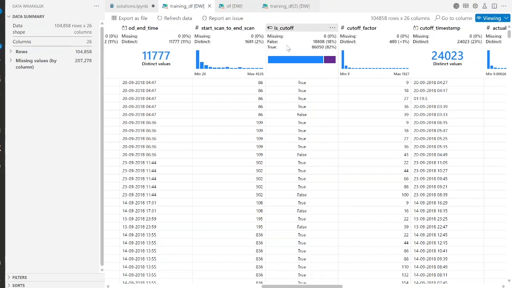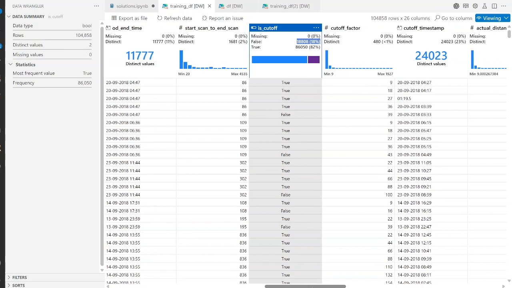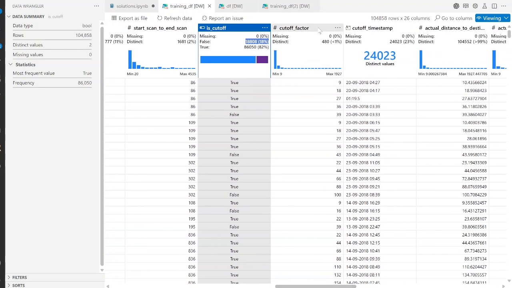You see, we have 82% of the data which has the value true in it, and close to 18% of the data which has false in it. And there's something called cutoff factor and cutoff timestamp.